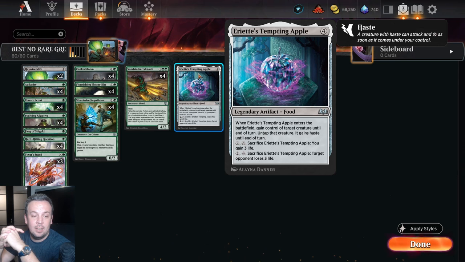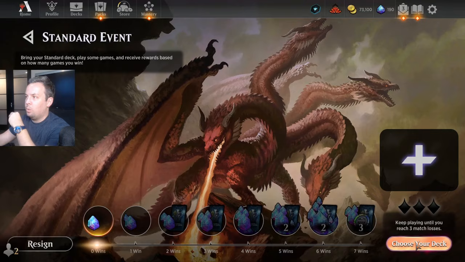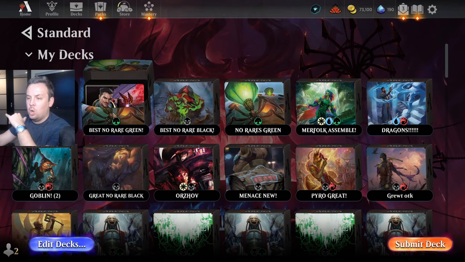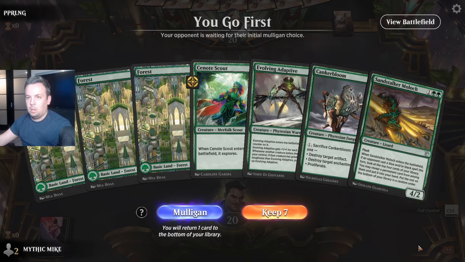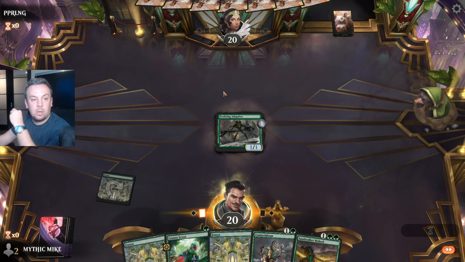Let's get into the games and let's get it done. All right, baby, we are going to put mono green, no rares to the test. Let's go, baby. Boom. All right, Pierling, let's go. This looks like a nice curve. I'm going to smash him.